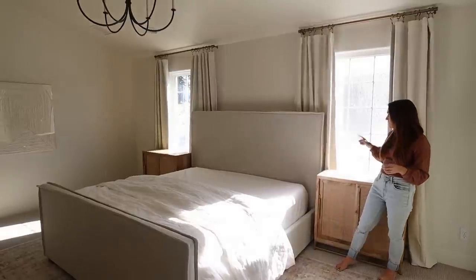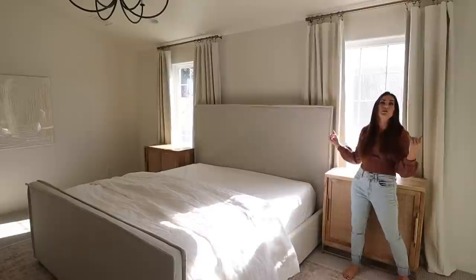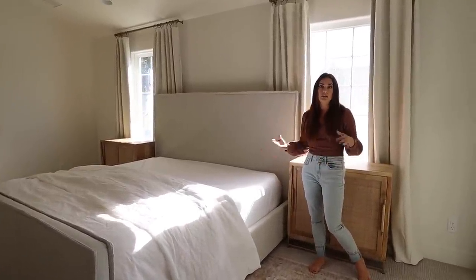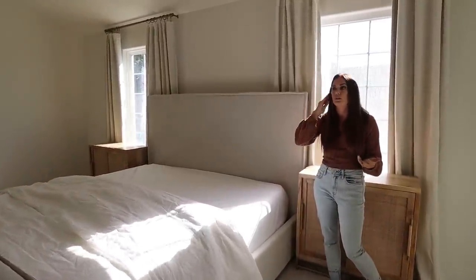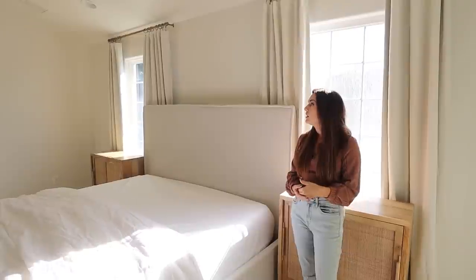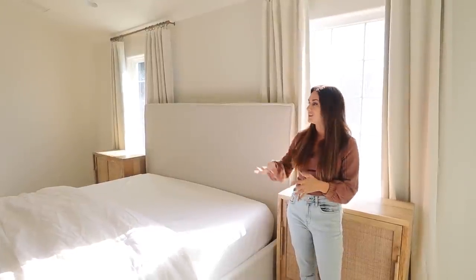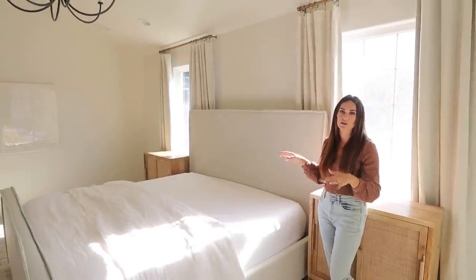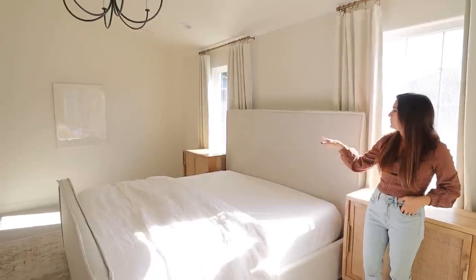The other thing I was going to tell you, let's see. Oh, this room is 13 by 19 approximately. So it is a really good size, and surprisingly for it being a 90s house, it was pretty big. So that part really has been fun to work with because it gives us a little space over there that I'm going to do a sitting area. I used to have a bench and I just wanted to switch it up. So that's going to be a fun spot to change.